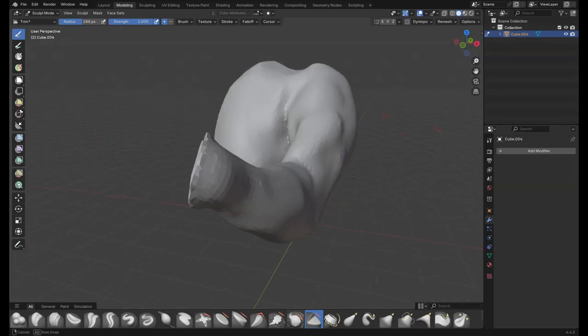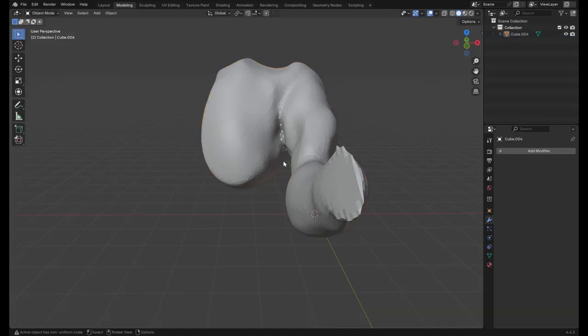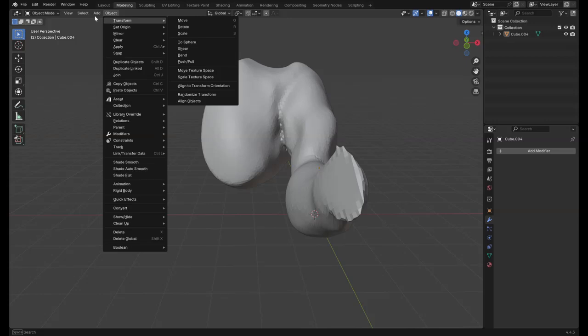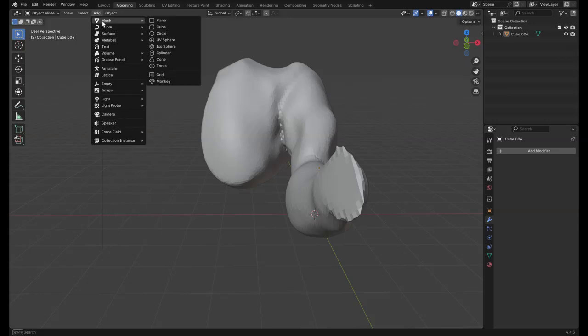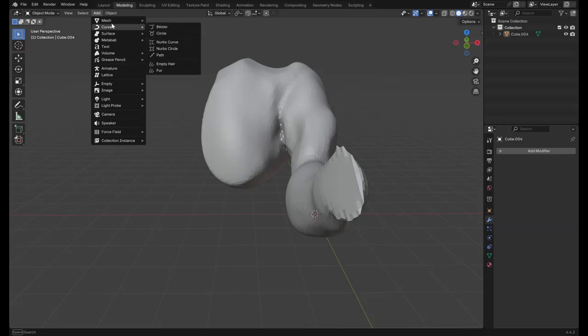Okay, so now we have this hand stump here. And this, let's go into edit mode, or object mode, I'm sorry. And we're going to add some primitives. So we're going to go to add in object mode, and we're going to go into mesh. And we're going to click, not that, we're going to click cone, or cylinder, not that.